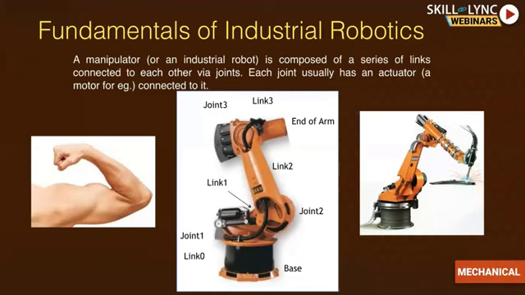It's a very high level activity, and only now, at least a decade back, have we come to this level. But we as human beings are able to do that a lot more easily, and we have been doing it for a long time. So first you observe yourself, see how your arm is able to move, how you're able to look at an object and reach, what forces you are able to transfer. When you're holding an egg, how much force you are transferring. When you're holding a very heavy object, how much force you're transferring.